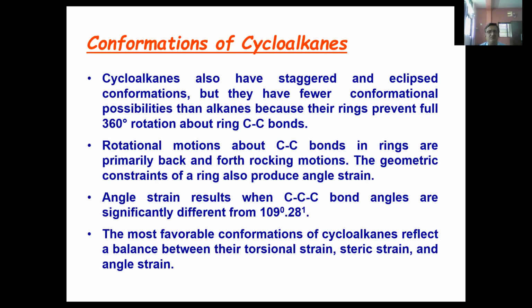Cycloalkanes are usually represented as planar structures. Cycloalkanes are nothing but cyclic hydrocarbons which resemble the properties of aliphatic hydrocarbons, that means alkanes, saturated aliphatic hydrocarbons. When we write the molecular formula for these cycloalkanes, it resembles the molecular formula of alkenes, because to constitute a ring structure we need at least 3 carbon atoms.